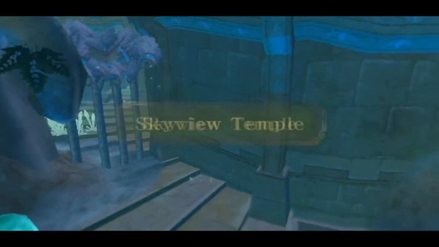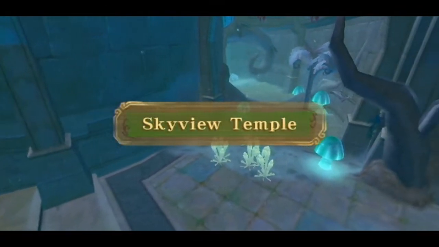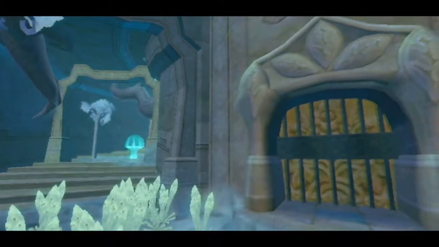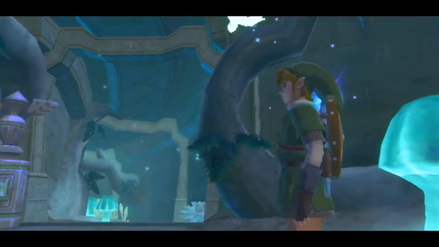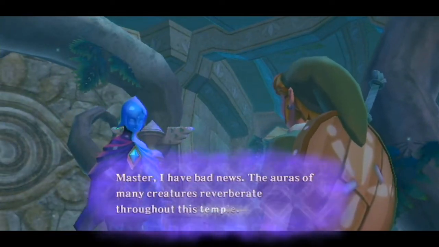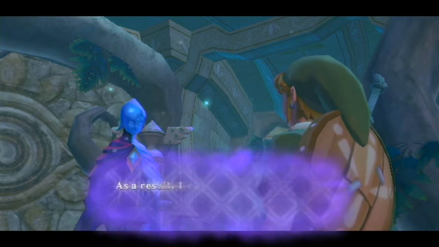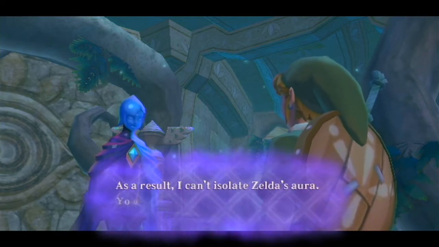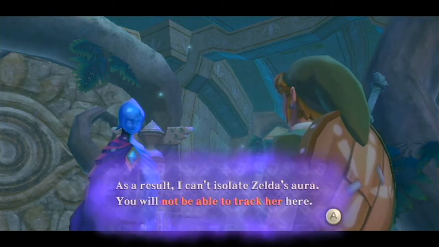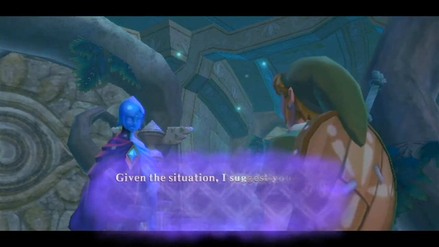Oh man, this is it. Skyview Temple. Which doesn't make a lot of sense because you can't see the sky at any point in this temple. No, that's not true. It is weird that it's called Forest Temple on the outside, though. Yeah, I never really understood what that's about. I mean, it's the temple that's in the forest. Yeah, but that's not the name of the actual temple, so I wonder why they did that.